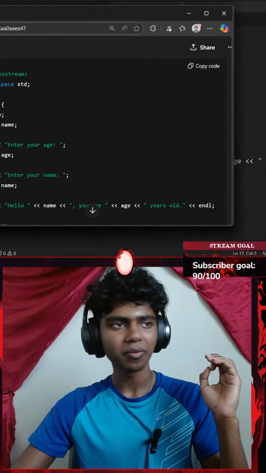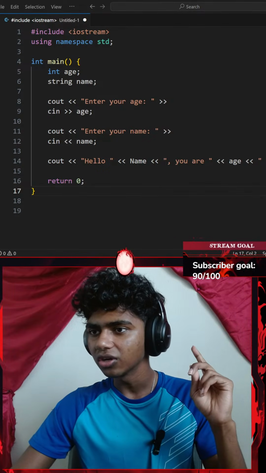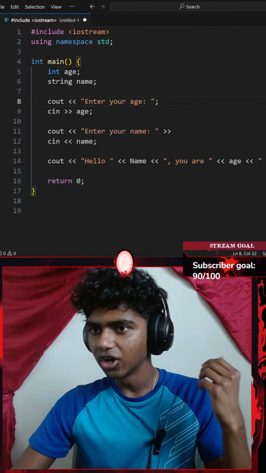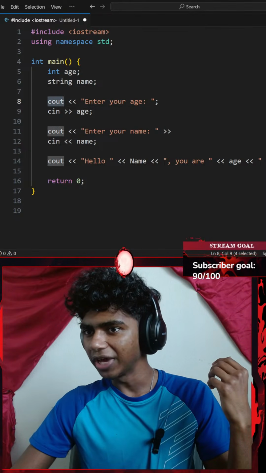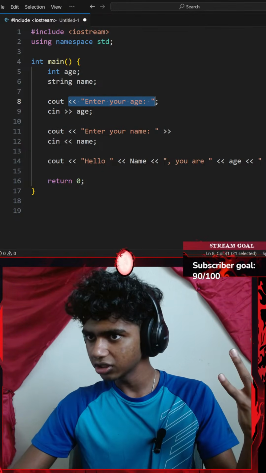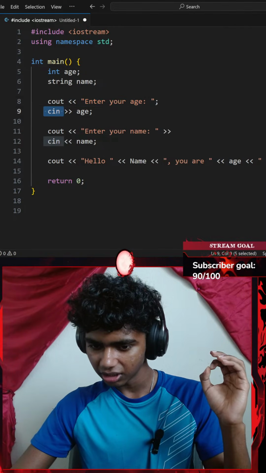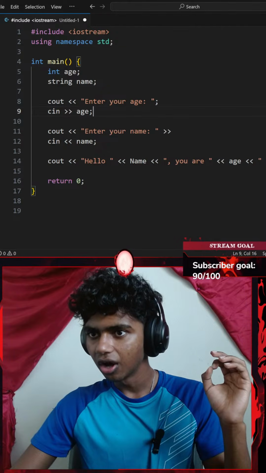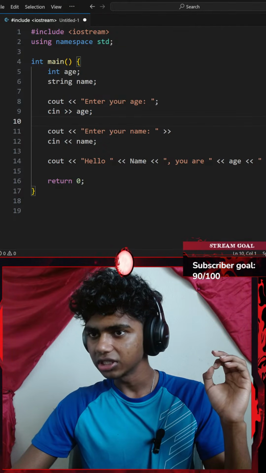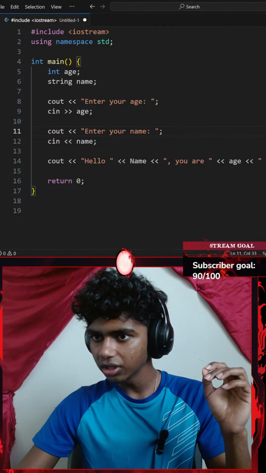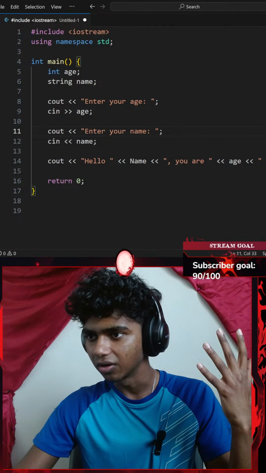Alright, if I understood it correctly, first I go with cout, which basically asks for an input, and then I receive the input with cin. So cin gives the input. Let me add a semicolon.